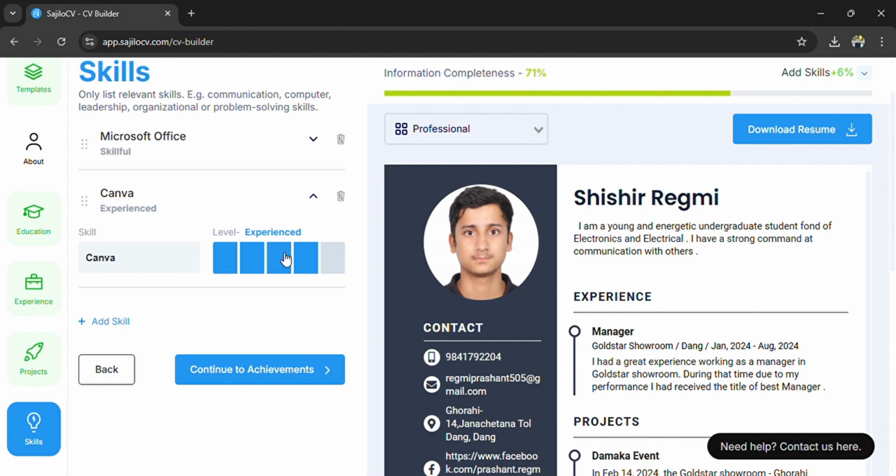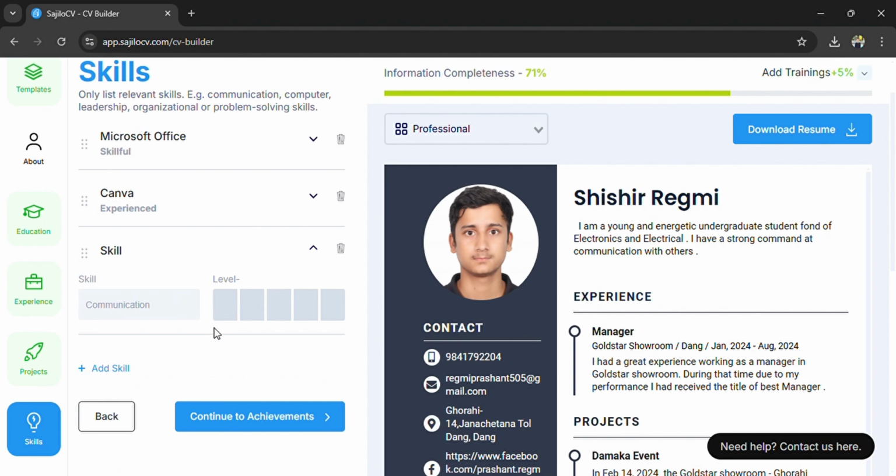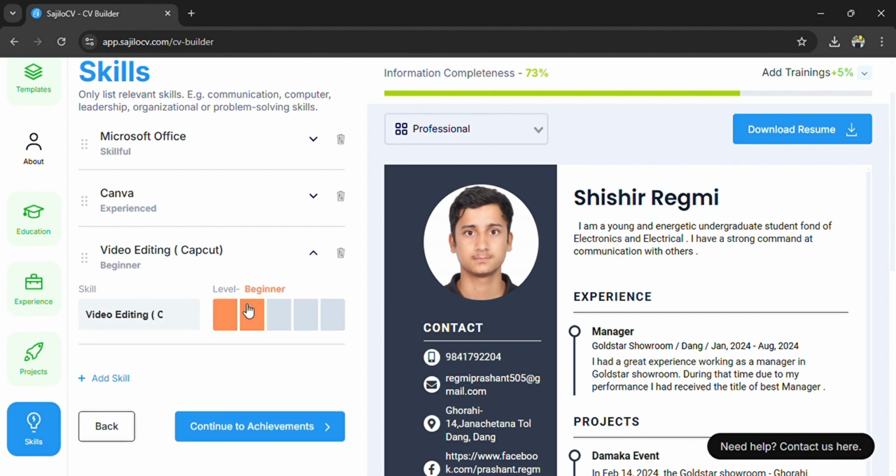If you have any other skills, like Canva and others, you can write video editing, and in brackets CapCut.